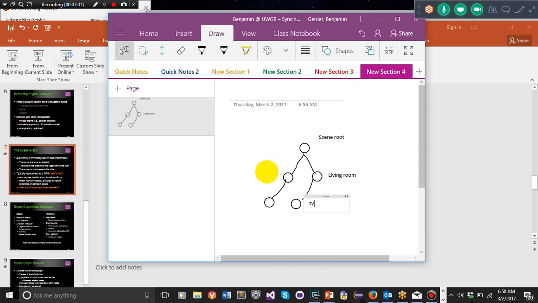The TV is in the living room, a bathroom, the sink is in the bathroom. That's sort of what a scene graph is meant to represent, is nodes, and then inside of those nodes, the scene root obviously is basically the house, and that includes the bathroom and the living room. Inside of each of those are separate objects.